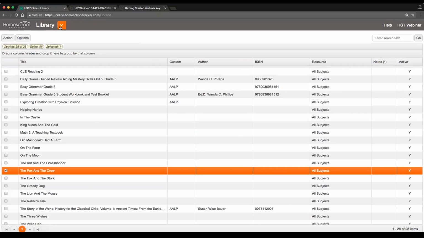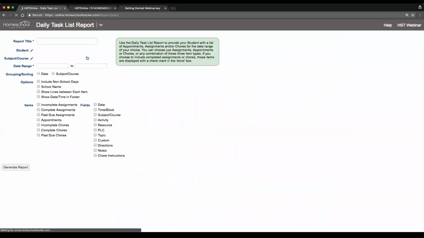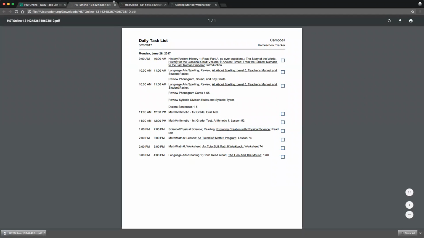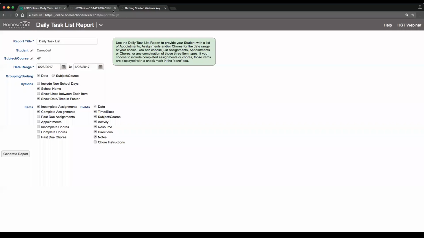In the meantime, the only way around that is to print 1 page or 1 day at a time. So rather than generating the whole week, I would just generate 6/26 to 6/26 and create 1 day here. Now I would have a 1 day report, print that, and then I would do that for the next day. So obviously a little bit more cumbersome, not ideal. But yes, I agree with you. It would be great to have a checkbox here to add a page break between the days. But that does not exist currently.